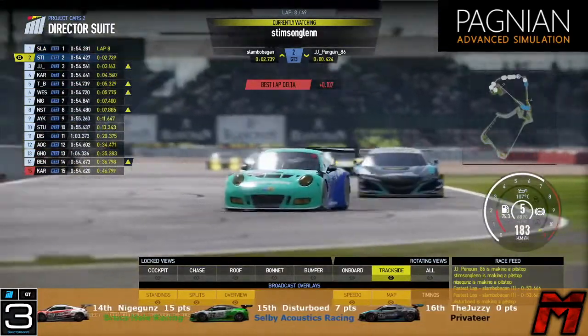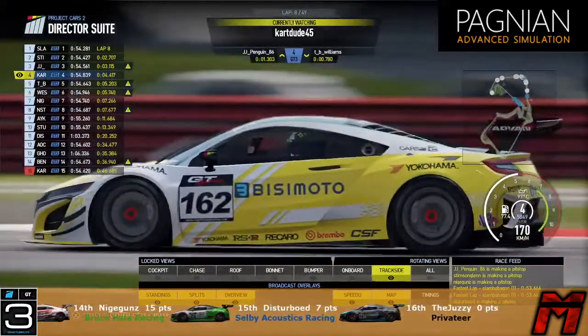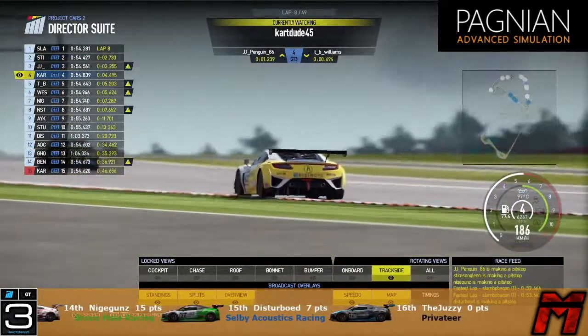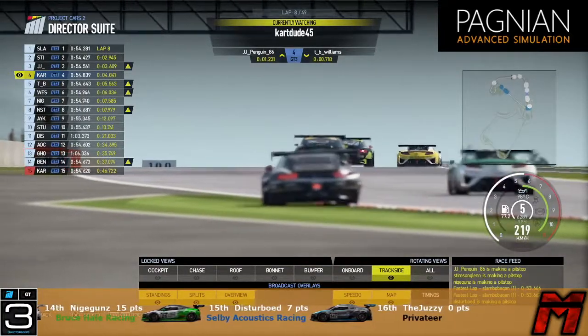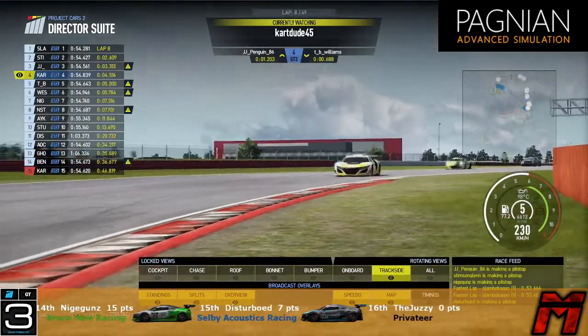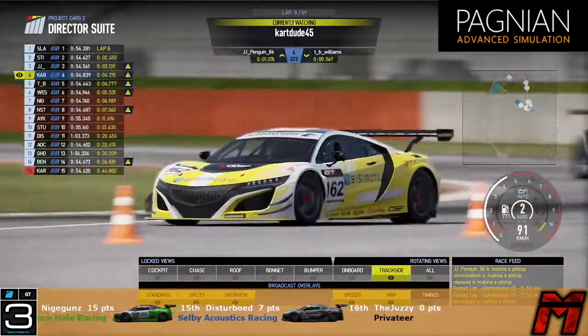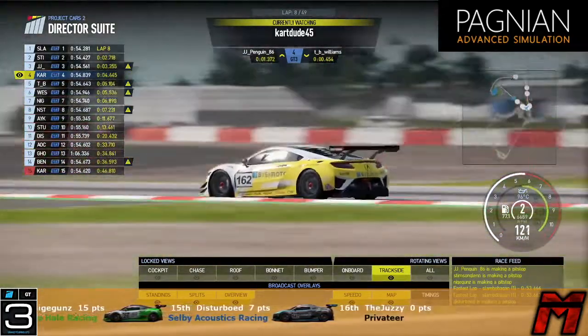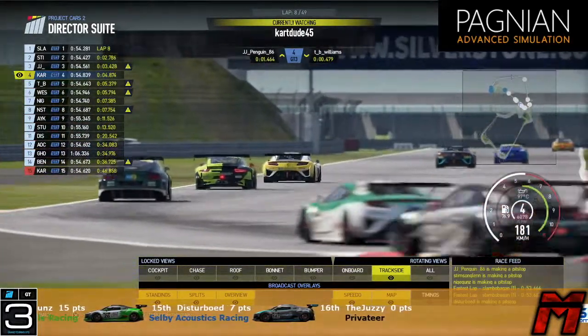Lap 8, you can see Kart Dude losing a bit of ground in P4 there. Currently under pressure from Williams in behind. So it's next level racing versus Bruce Hale racing. And then you got the Selby Acoustics car of Westy Mike in P6. So this battle for P4 is starting to heat up between these guys. And then you got the guys in the background of Nigel and Stozza also in the mix as well.